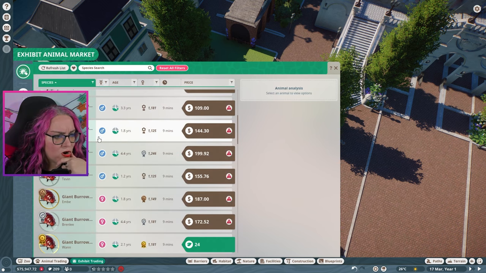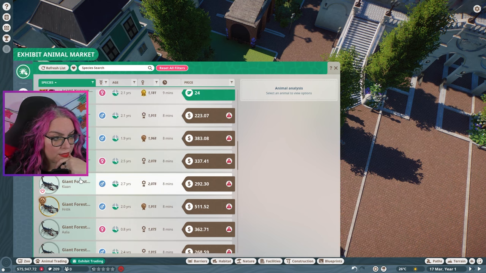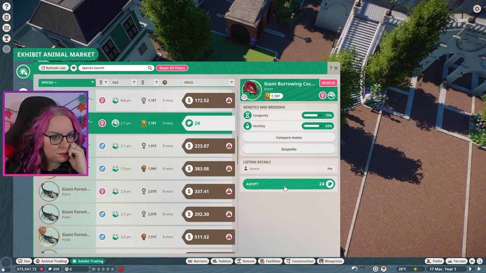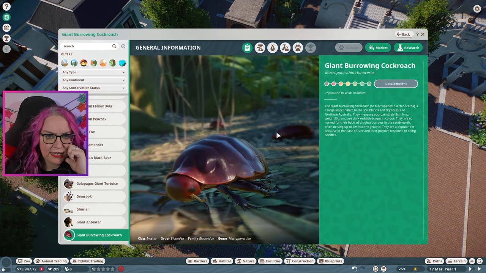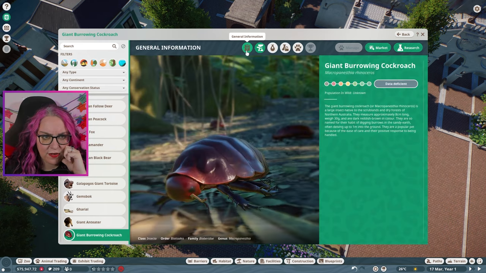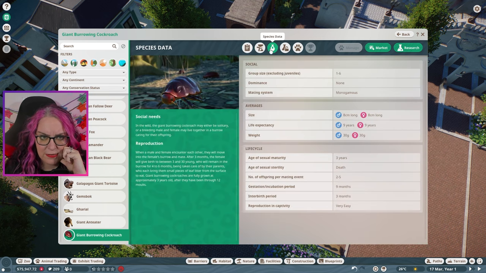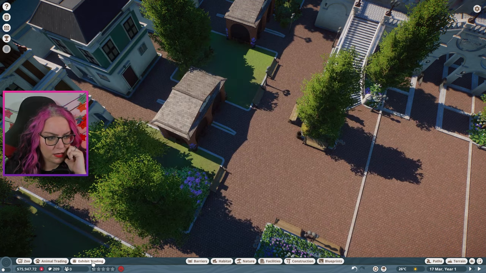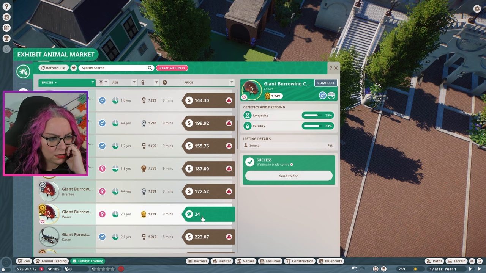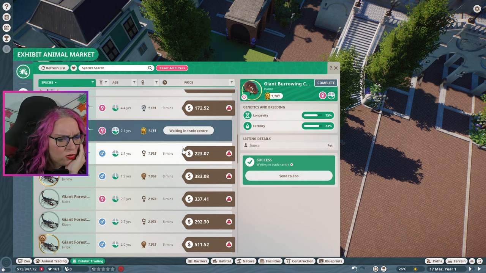Anything in storage? No. So we've got so many cockroaches. Giant burrow. Well, we'll buy you. How many do we need? Okay, yeah, that's fine. Does it say how many we can have in a habitat? 1 to 6. Okay, we can do that. 1 to 6 of these cockroaches, you will do. That's the lady one. Well, if we get 2, that'll be a good start, won't it?